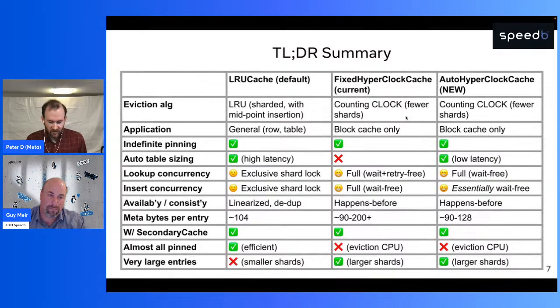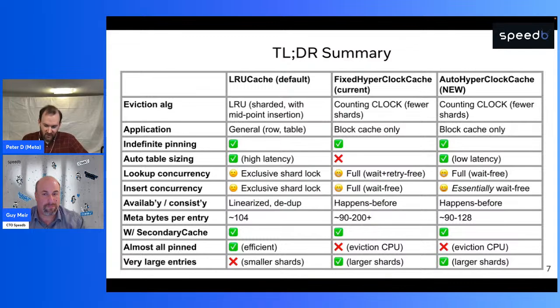The advantage of clock from a parallelizability standpoint is the eviction metadata is very local to each entry in the cache. When you use an element and you're done using that element, in a traditional clock setup, you would just set a bit saying, hey, this value was recently used. And some other process would come through and occasionally clear those bits. And then if on the next sweep it sees that this value was not used, then it would be evicted.